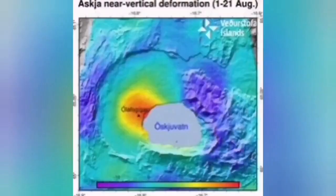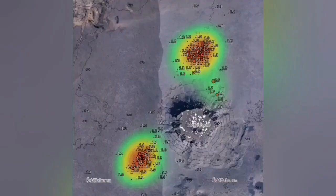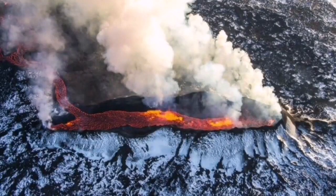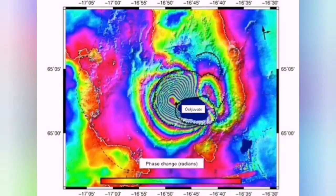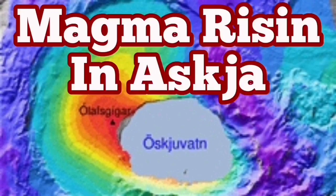As you can see in these charts, one of the numerous craters shows signs of magma rising. It's not an imminent threat of eruption, but magma is rising there continuously. It needs more mass, more pressure, and volatile gases to actually create a sub-Plinian eruption in that region — and that could be something violent that we have to worry about. Askja, compared to other volcanoes, is going to create a huge ash cloud rising to the stratosphere if it faces the right conditions. So there is something to watch here for the future.